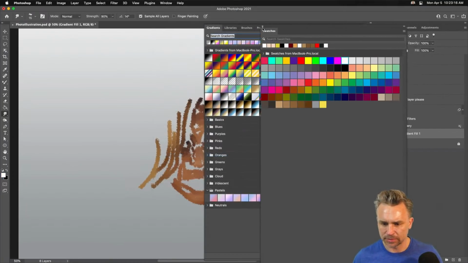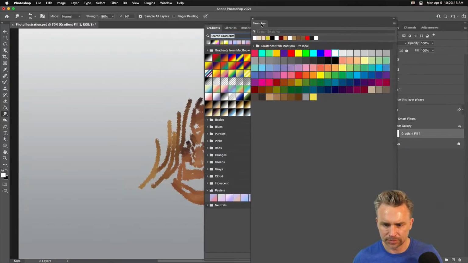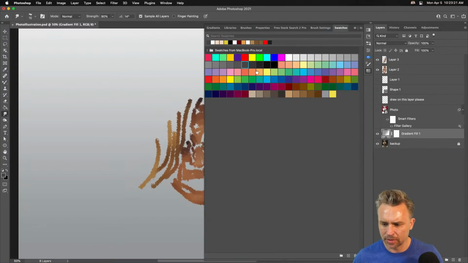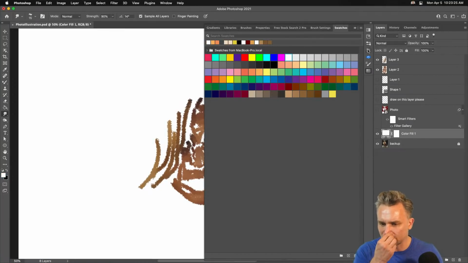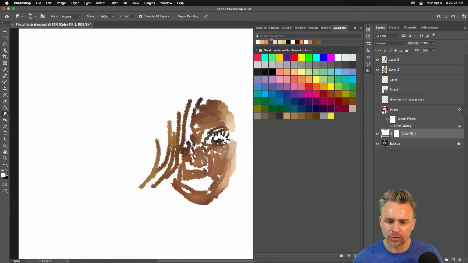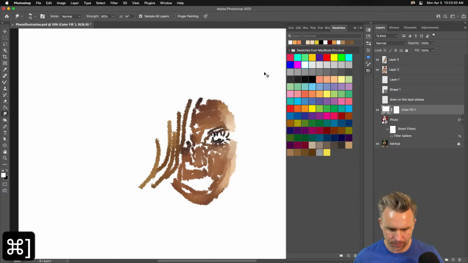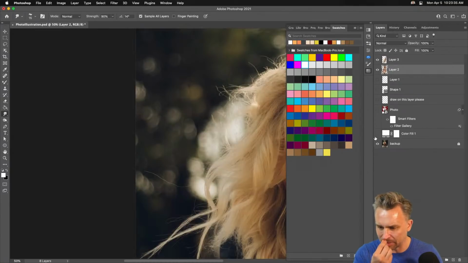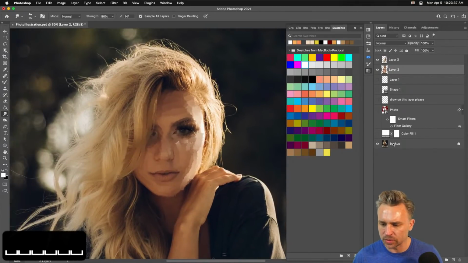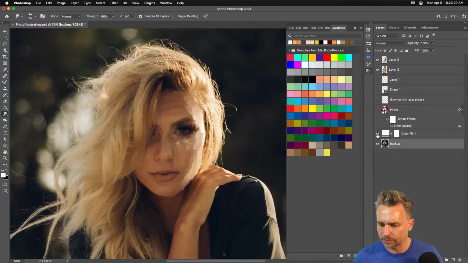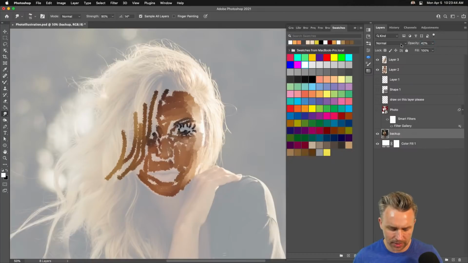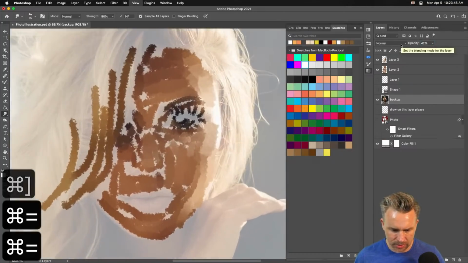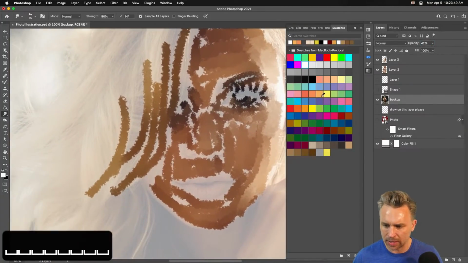Swatches. Ooh, get that up there. Right, so when you click on swatches, nothing happens, but you can grab a swatch and drag it over a gradient and it will change it from a gradient to a swatch, right? And that's what we have now. Now we can continue, like maybe turn that off. We realize what parts we need to work on, right? We know we need to go through the lips and around the nose.